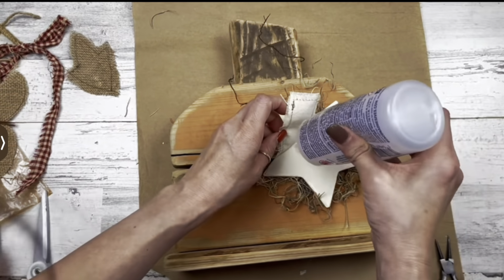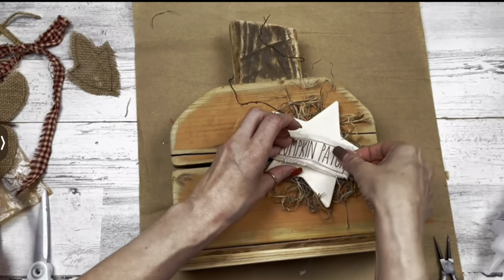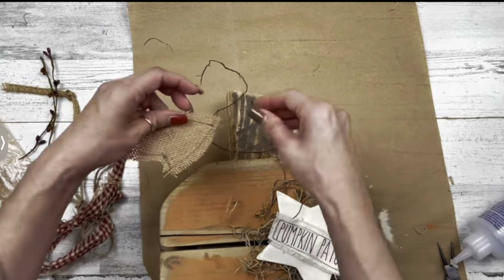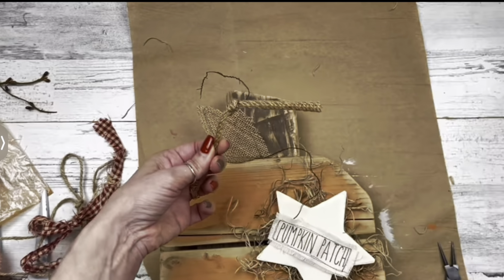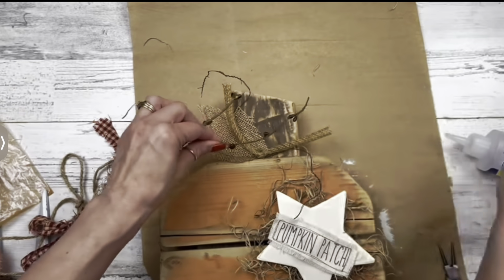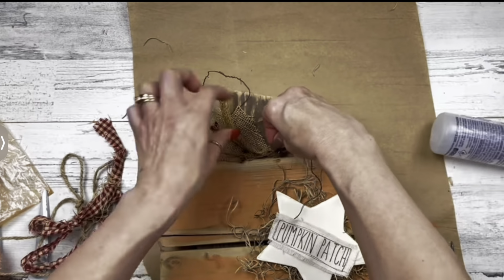Nice and easy, real simple project. Then I'm taking our little fabric quote and gluing it on two sides so that it has a little space in the center. I don't want it flat on the star. I want it raised up a little bit. I'm also gluing down that little barbed wire and that leaf. Go ahead and glue down a little bit of this mesh tubing that you can buy in a package at Dollar Tree, and then some pip berries. I'm going to glue that down, all right at the base of that stem there.